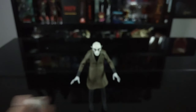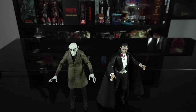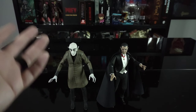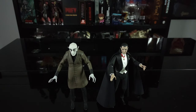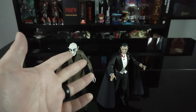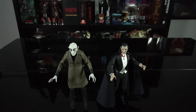For comparison I brought in the Bela Lugosi Dracula figure — just to give a size comparison. They're both pretty much the same size. What better way than to compare the original OG vampire with the most famous Bela Lugosi Dracula. I'm a huge Universal Monster fan as I've said in the past — I really love the Bela Lugosi Dracula and I really love the Count Orlok that NECA gave us. They killed it with this figure for sure.